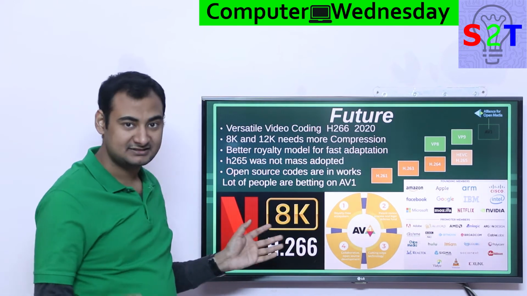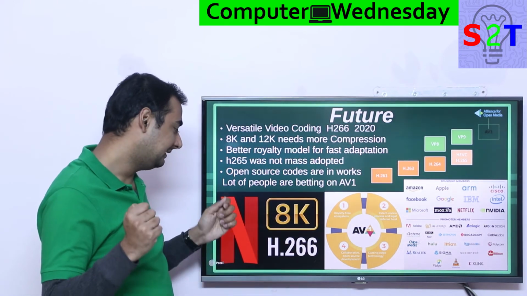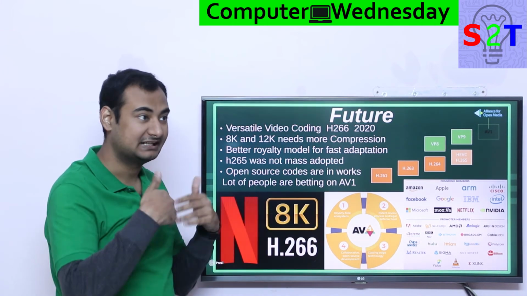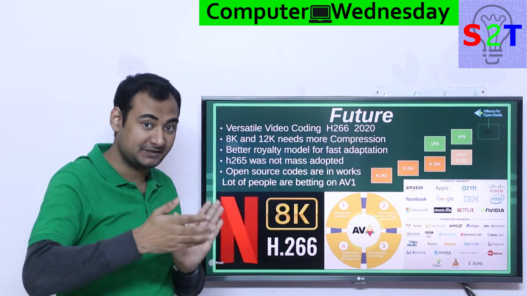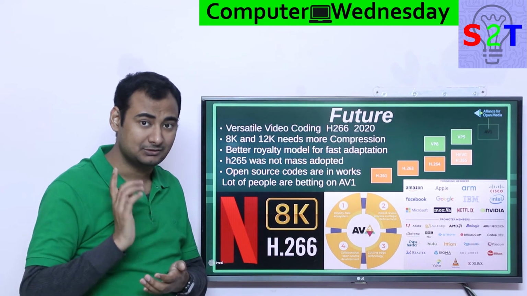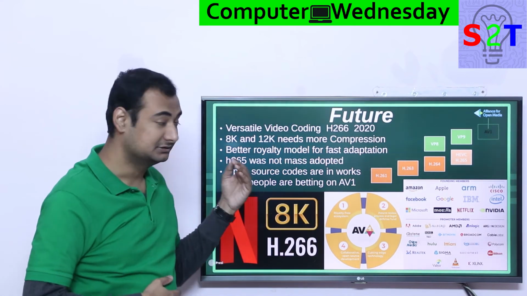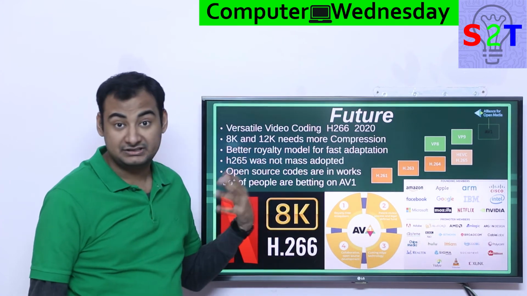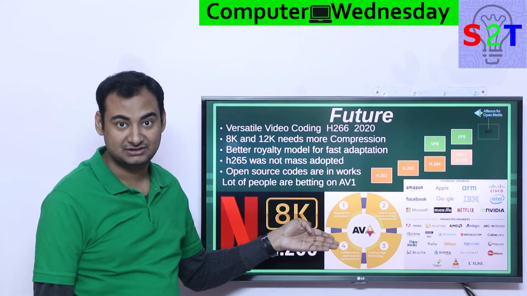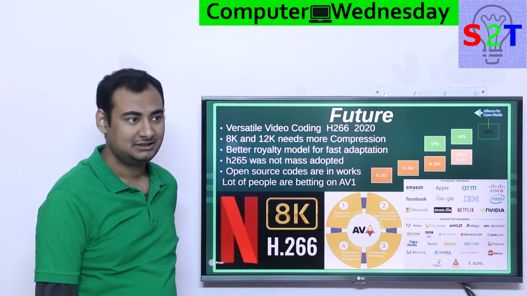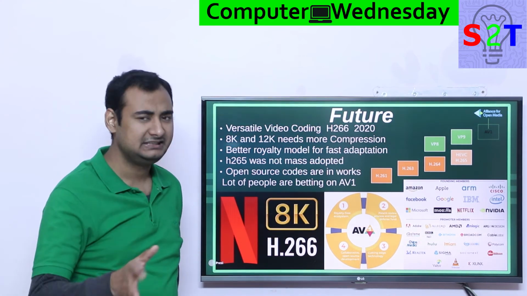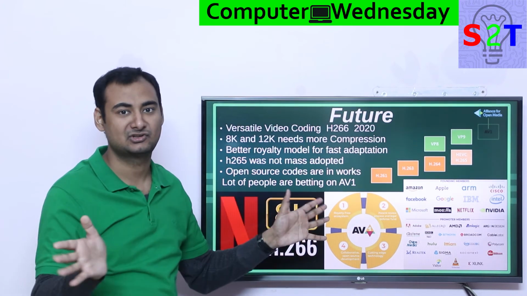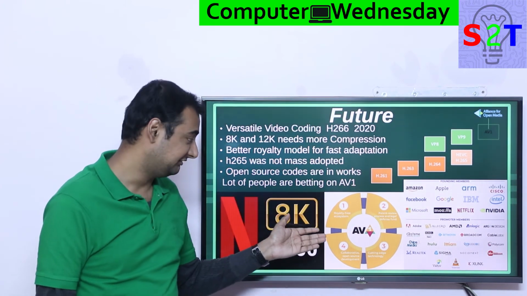So right now Netflix is kind of double betting. They're like, okay, if H266 becomes popular, we already have the hardware for it, because again, they have to stream in 8K. They are preparing for it right now. I do apologize for the background noise. And Google and everybody else are working on AV1. For the sake of humanity, ideally you want AV1 to succeed, because you really don't want patents and all that, because it really does not work. It fundamentally does not work. There are so many complexities. So people want AV1 to succeed.